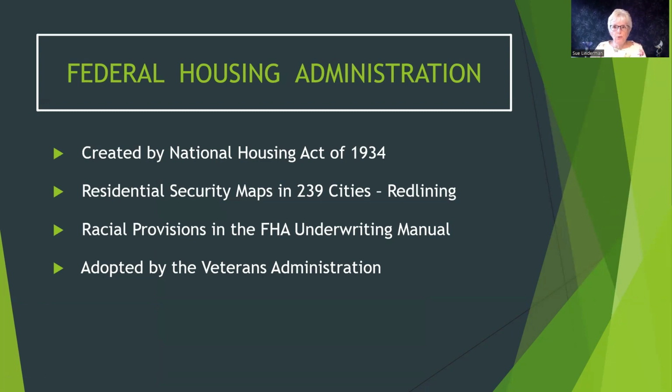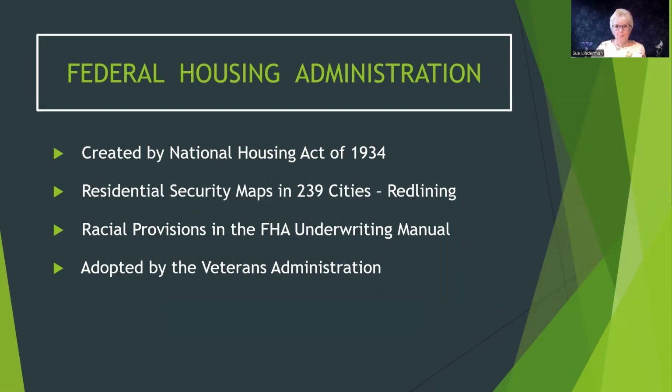And this approach to issuing mortgages, this approach to enabling home ownership was not limited to the FHA. It was adopted by the Veterans Administration, and we'll see that as we look at the GI Bill following World War II. And this approach was also used by private realtors. So it became the way real estate and home ownership was managed and processed. And just like immediately following the Civil War, when Black people were unable to acquire land, this was simply the next iteration of preventing that from occurring.